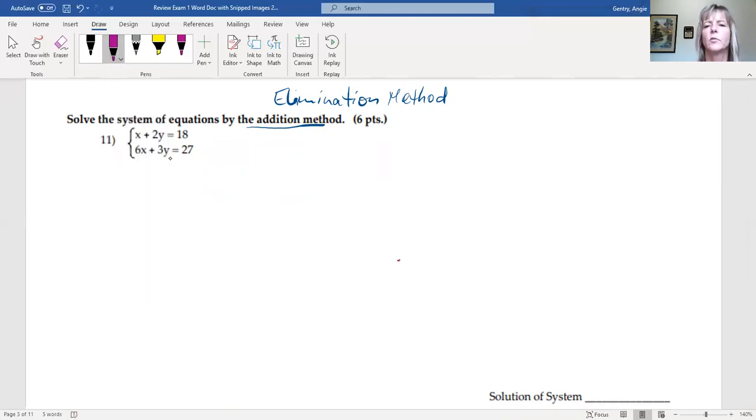So I have a bunch of students who said, hey, work on the y's, make the y's disappear. I'm going to work on the left side the way I would solve this thing. So don't do what I'm doing over here on the right. I'm just saying, if you want the y's to disappear, you would say, I'm going to multiply this one by 3 maybe. Whatever you do to one, you do to all, so you would get the 6y. And then you would have to multiply this one by -2, so you get a -6y.